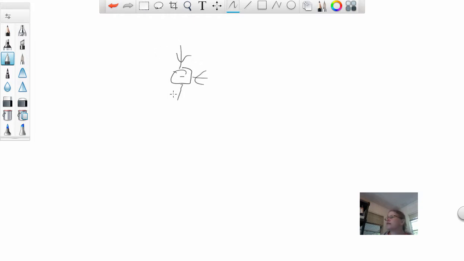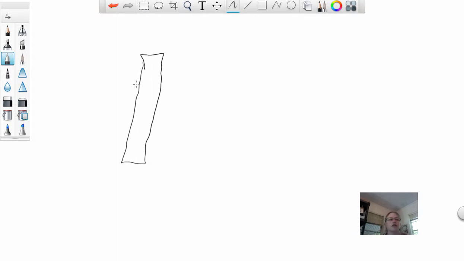Okay, but with magnetism, there's no such thing as a magnetic monopole, meaning you can't have just a north pole or just a south pole. Anytime you have a magnet, you have to have both a north pole and a south pole. As far as we know, I don't think that there's any theory that says it has to be this way. It just is.